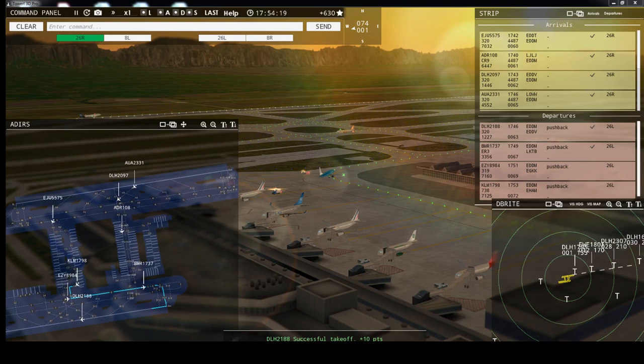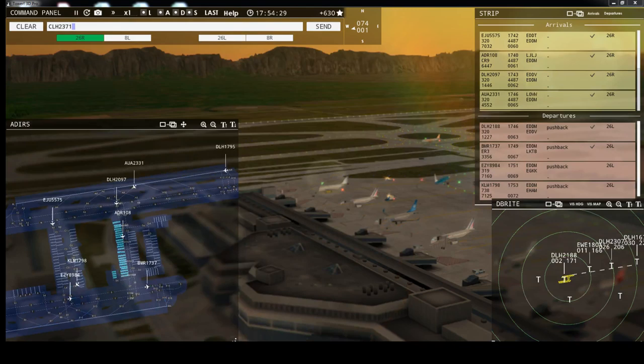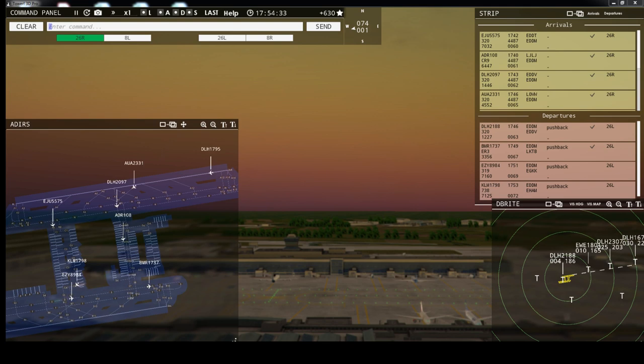Tower, Hansa Line 2371, with you, runway 26 right. Hansa Line 2371, runway 26 right, clear to land. Runway 26 right, clear to land, Hansa Line 2371. Lufthansa 2188, contact departure. Roger, good day.